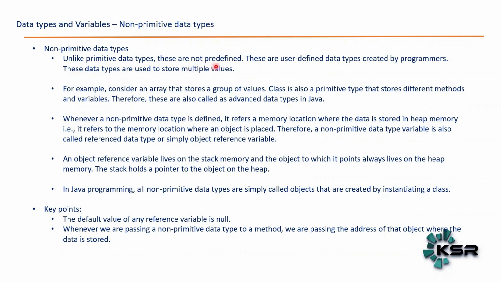Non-primitive is about multiple values. To store multiple values, we'll go for non-primitive. What is an array? For example, employee list. In the array list, employee list, I am going to store all the employee names. It's not only one value. String will have only one value. It could be Sophia or Lokesh. If I want to have all the people's names, then I have to go for array or array list.